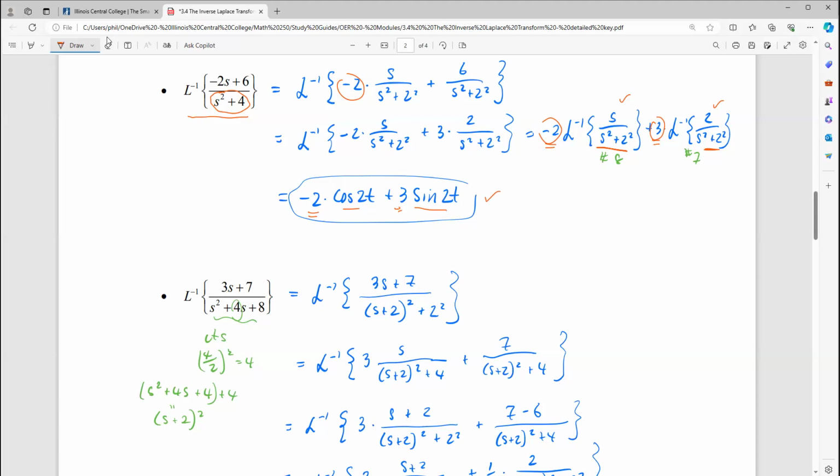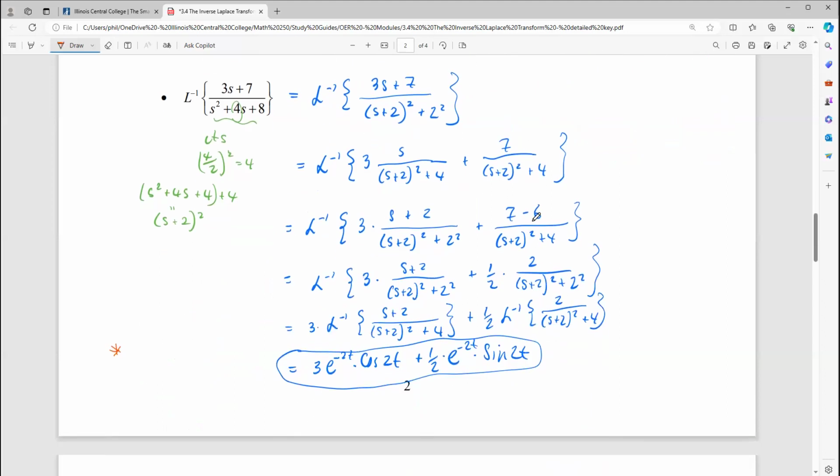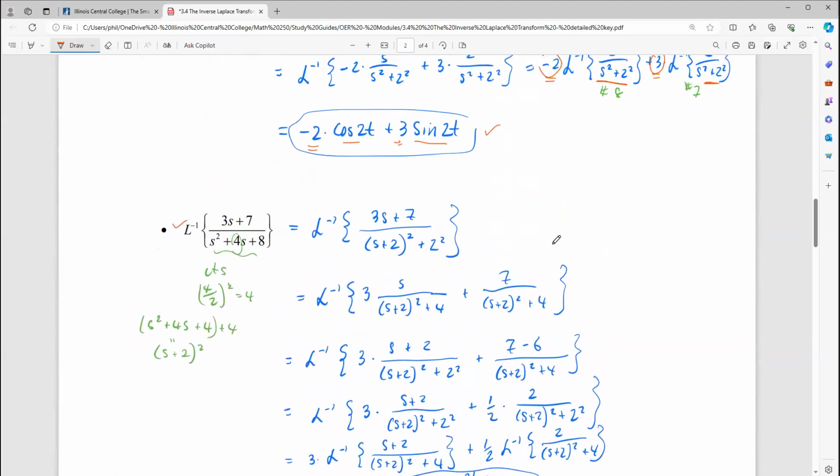All right, so one more, and maybe the hardest one here, a little trickier, but let's work our way through it. For this one, we are looking at the Laplace inverse of 3s plus 7 over s squared plus 4s plus 8. So the first thing I'm looking at here, this is not going to be super obvious for you at first, but hopefully will become more obvious. When I'm looking at this denominator, I've really got 2 choices here. When I've got an expanded polynomial down here, the first thing I want to do is try and factor it. If it factors, great. We will talk about what to do if it factors in later examples.